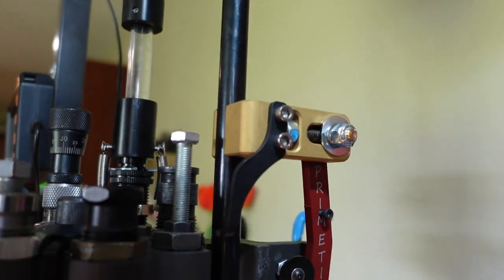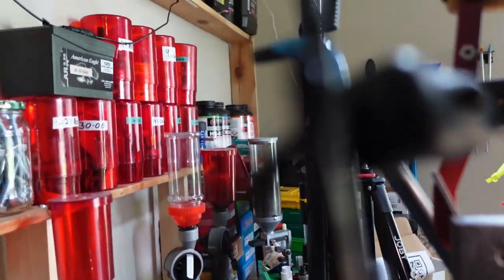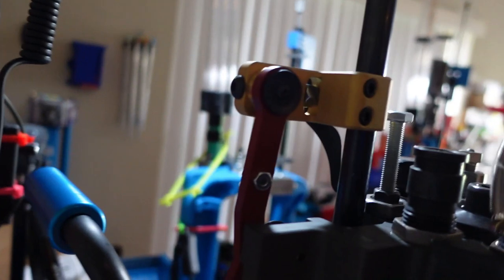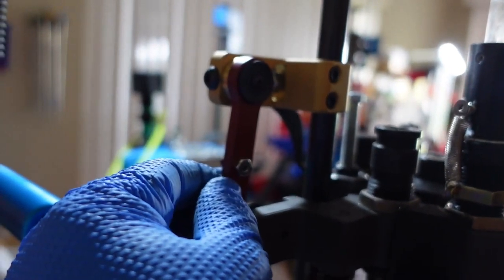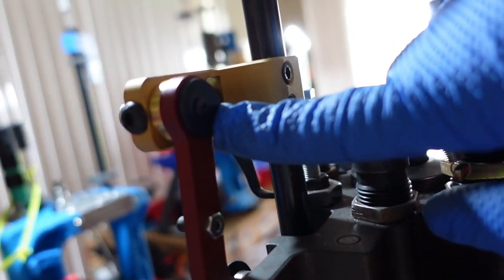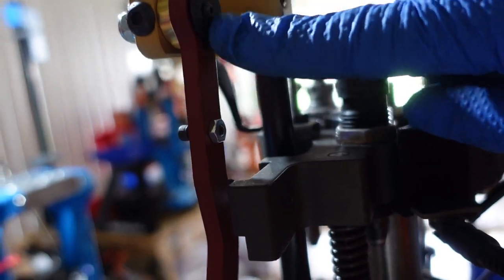Okay guys, so let me show you what I've done here. On this side, we have to loosen these two screws, and then we have to adjust the height of this. And this is where the cam arm goes. If you recall, we had to remove this screw and washer so that we can insert the arm into it. Once inserted, this washer here has a curved side. That curved side goes in. And then you screw it temporarily.